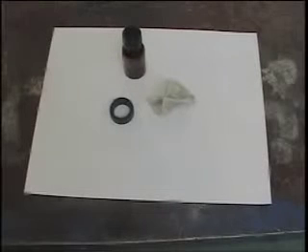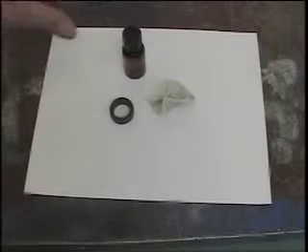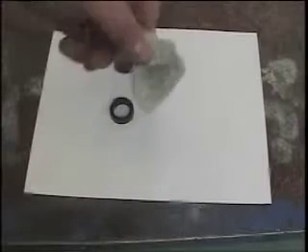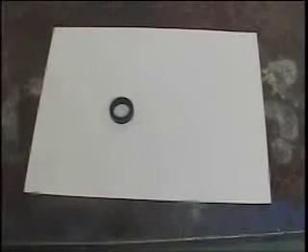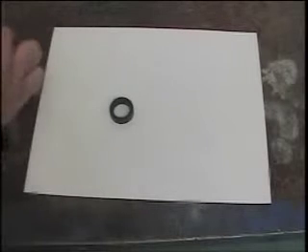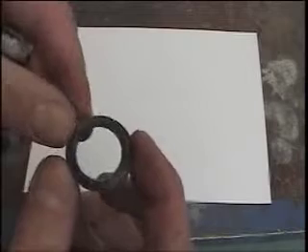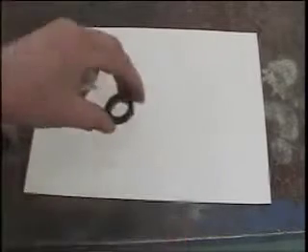By now you should be familiar with wax solvent, usually contained in these bottles. I have a cloth here to apply it. The first thing I like to do is wet my cloth, because in the manufacturing process I like to smooth out the inside of my ring. A quick visual inspection will make sure it's all uniform in size, and that'll allow me to make a better product.